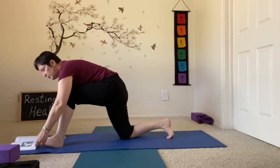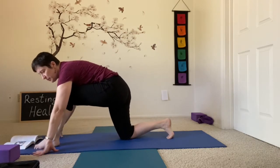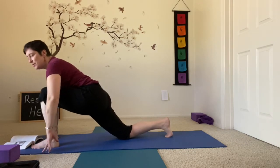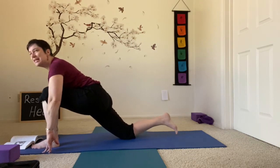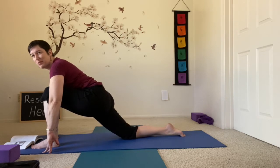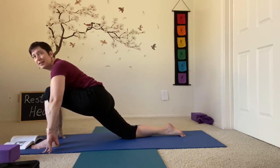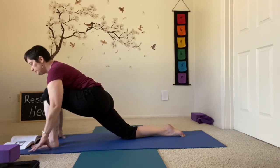And you might even choose to do one leg from the back position and the other leg from kneeling. Since you are an individual with unique needs, you can address that in your practice. And we will begin the 2 minute hold.